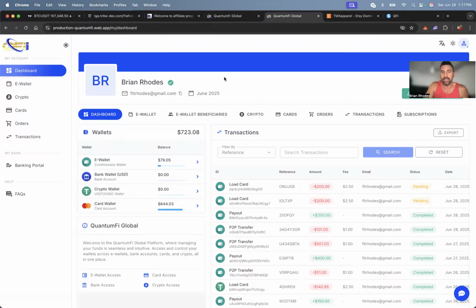Any questions on this system, let me know. I'll help walk you through it. I have all the detailed videos. I'll put them in the comments below. And that way you can get your account set up and learn how to do this. If you're making crypto, put it in here, use it on a card every day, all day. There's only a $100,000 limit per swipe, and then no limits on the amount of swipes per day.